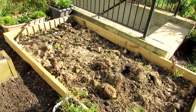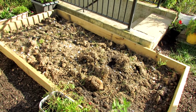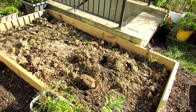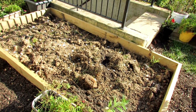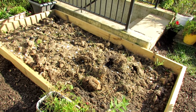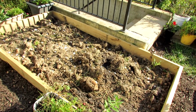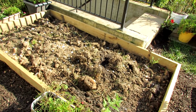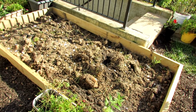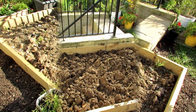I also crushed some eggshells and put it in there. I'm just going to use cheap topsoil, grass clippings and leaves, and newspaper to build up a layer for this garden bed, winterize it. In 4 months I will turn that into the garden, and then come spring I'll put in the compost, the manure, and all the good organic matter. But right now you're just using cheap soil, whatever you have around, to sort of seal off your garden for the winter and just let it sit for 4 months.